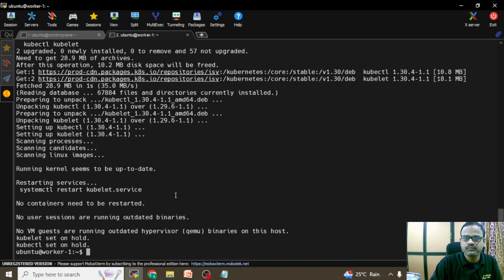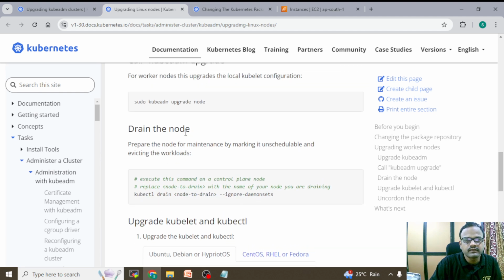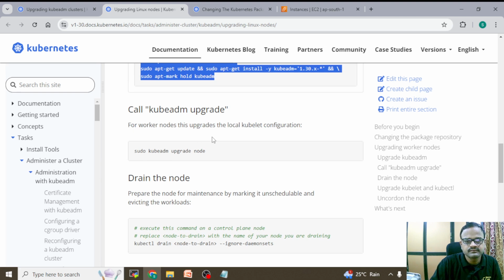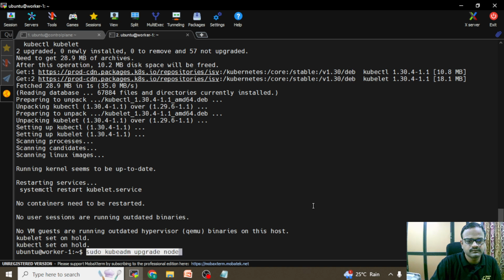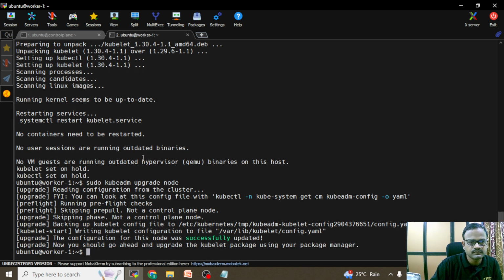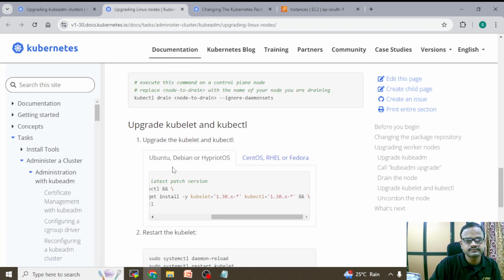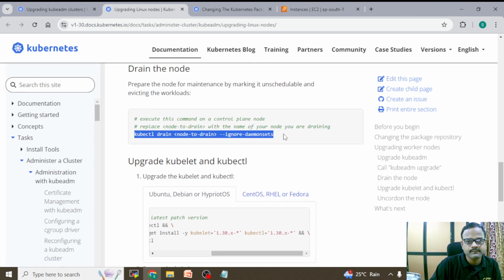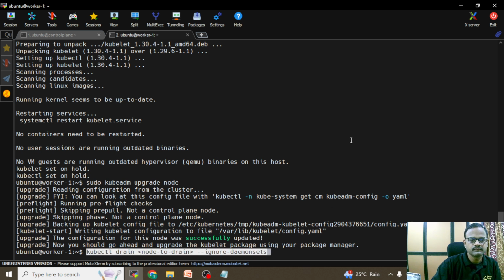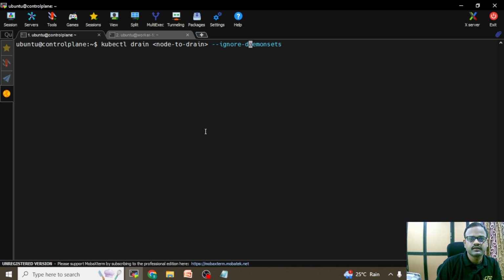That's it. So it's very important, as I have told you, to keep an eye on the output, what it is showing, instead of blindly copy-pasting things. We need to check. If I did not check that and proceeded with further commands, it's of no use, right? So it's done successfully. Now what we have to do is drain the node. Again, this is a kubectl command, so we should perform the drain activity in the control plane or the node where kubectl is installed.